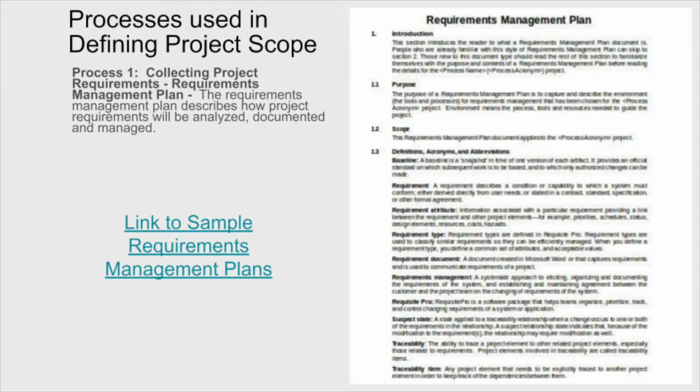I'm just going to talk about two here, and really the first one is called a requirements management plan. A requirements management plan is nothing more than a written document that lays out what's required. And it usually follows a general format, such as an introduction, what exactly is the project, the purpose of the project, the scope of the project, some terms are defined within the project. These sorts of things would be written into a document for everyone involved in the project to be aware of.